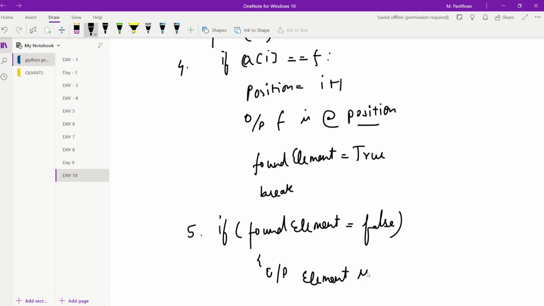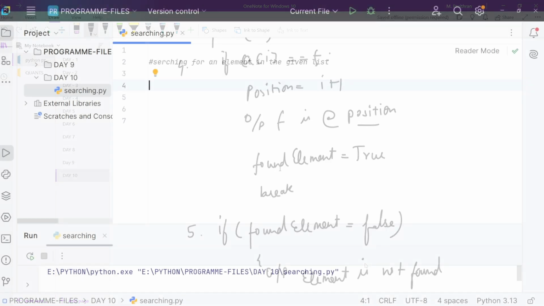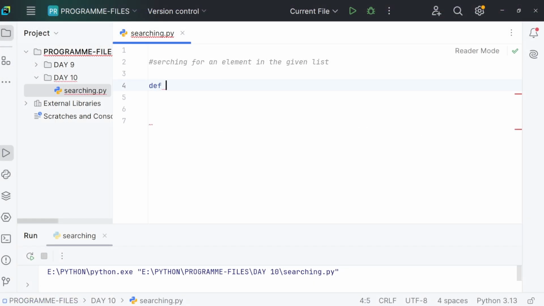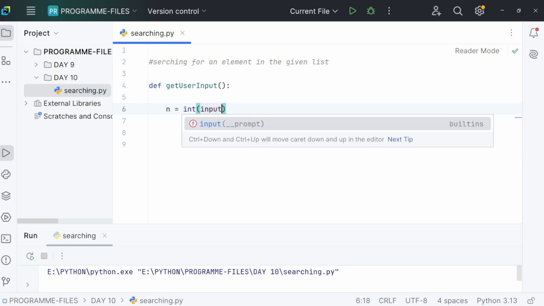Now that we have understood the logic of the program, let's start coding. We shall start the code by defining a function to get the user's input. I name the function getUserInput. Next, we shall get the length of the list from the user and store the value in the variable n.